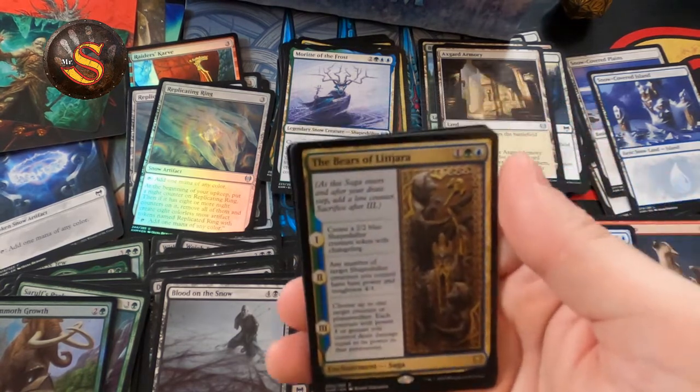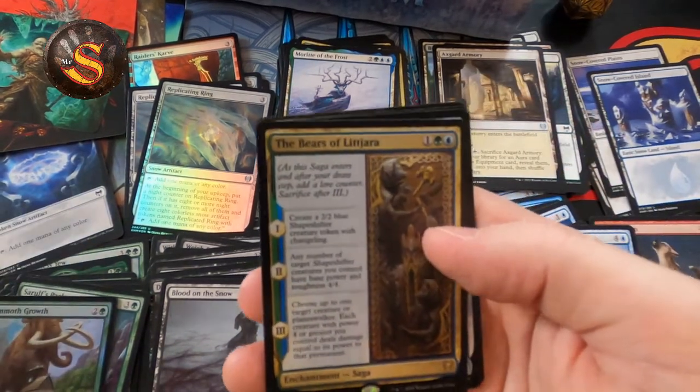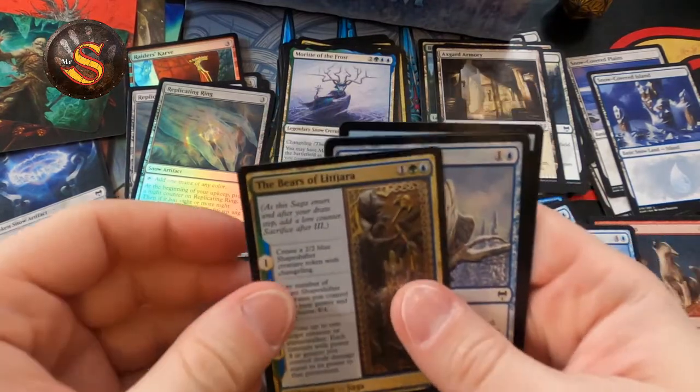I wish this was in the lore articles. There should have been a lore for each one of these sagas. That would have been great.